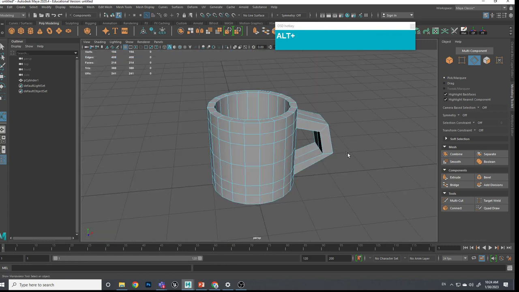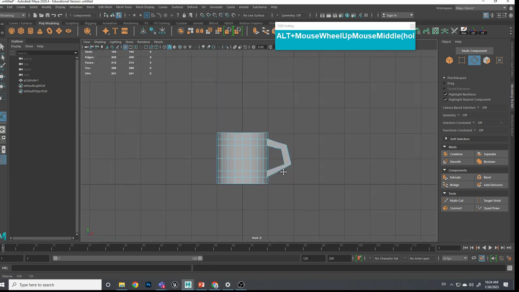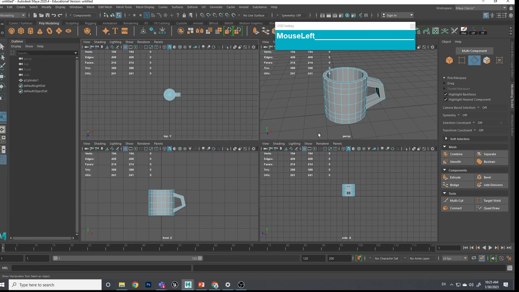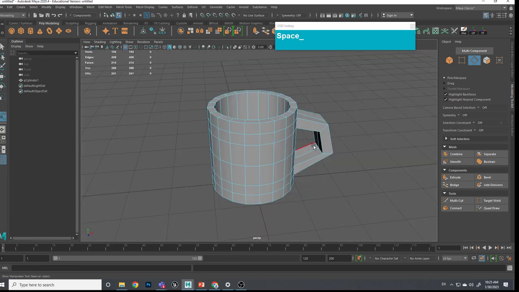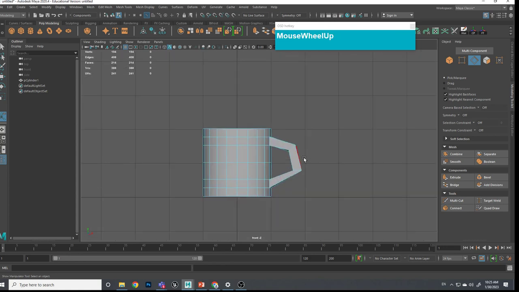So we want to reshape the handle. So we're going to go to the front view. Shift click on the marking menu, press on your space bar, left mouse click, and then change to front view, which is 6 o'clock. So remember, you can tap the space bar to change between perspective and four-sided view. Holding down the space bar, left mouse click on Maya, and go to front view.